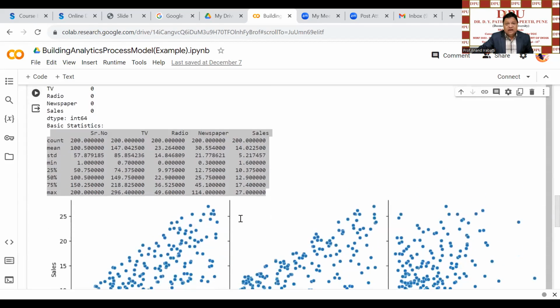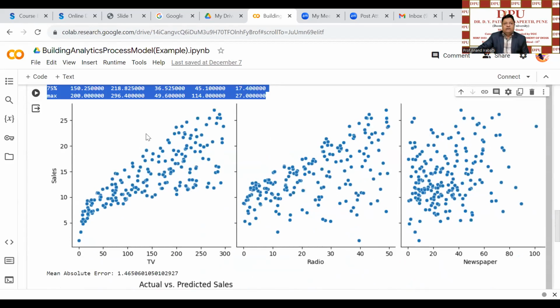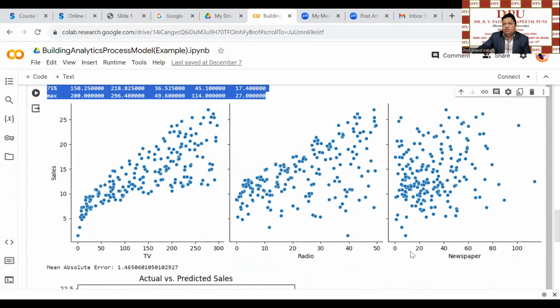If you execute that, you will find this kind of visualization on your screen, that is on TV, on radio, and on newspaper. On the X axis, you will find the expenses, and on the Y axis, you will find its sales.